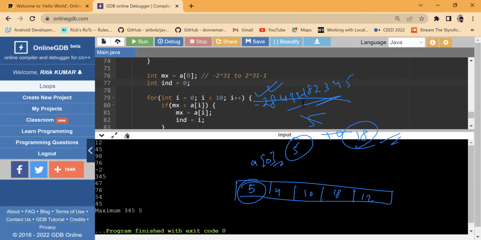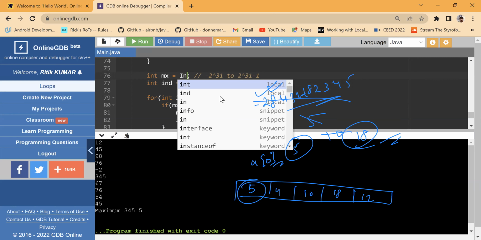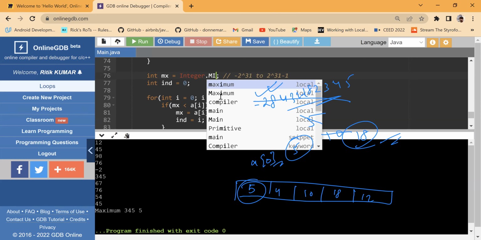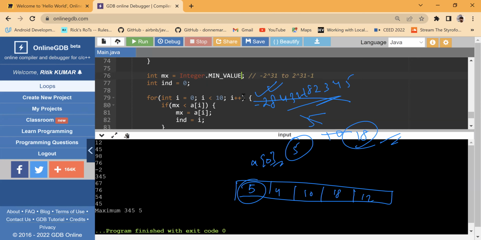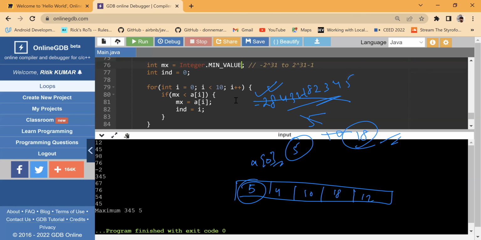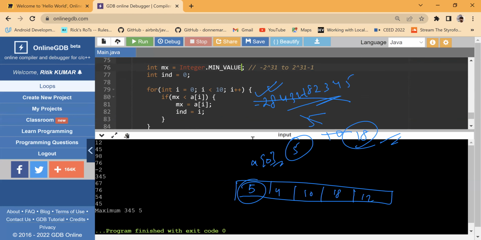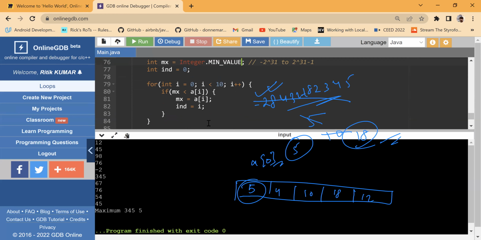Is min value an index? No, min value is not an index. Min value is a number, something like -2 to the power something. Min value is a very large negative number. I assume that this very large negative number is my maximum value. So if I find any number larger than this in the array, which I should, I can say that that is the larger one. If I find any number larger than that, that becomes the new larger.